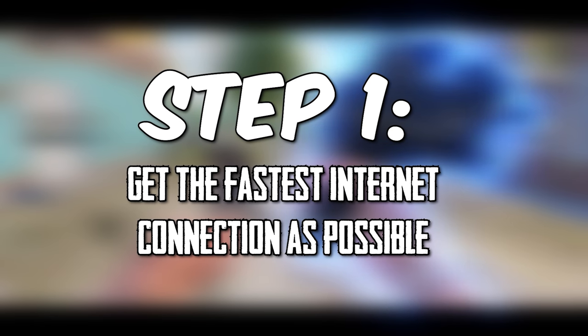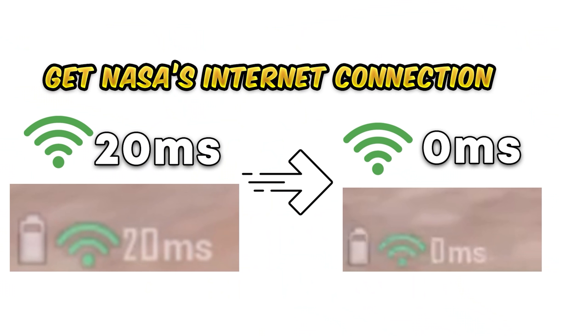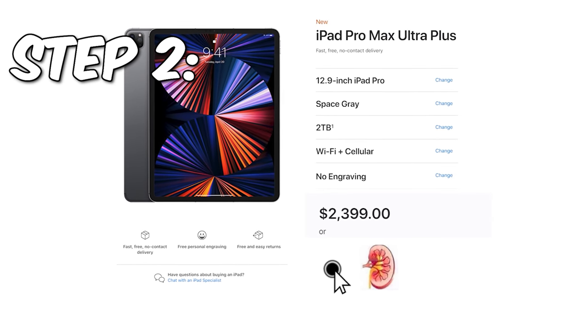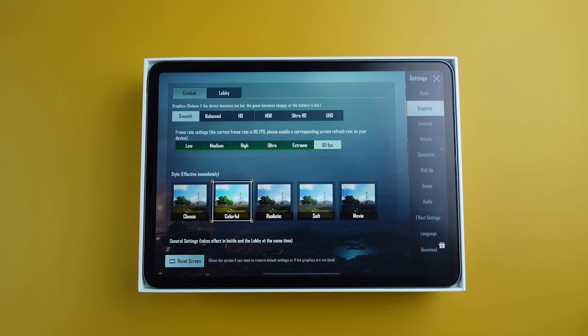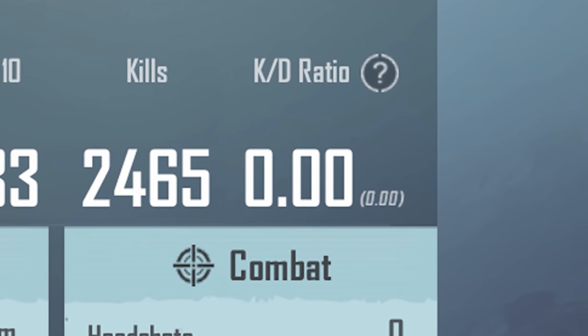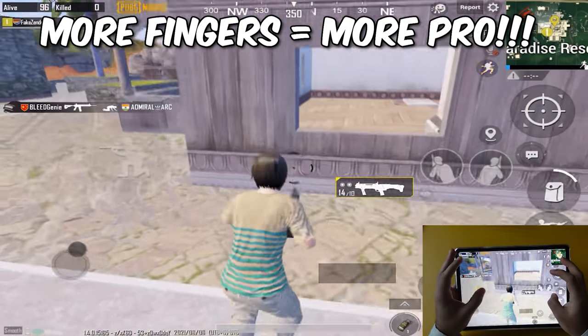Step 1, get the fastest internet connection as possible that turns your ping to 0 milliseconds. And step 2, get the most powerful device in the world that can run PUBG at 90 FPS, aka iPad Pro, so you can see your 0 KD in 90 FPS. And step 3, play claw, now you'll become a pro player.